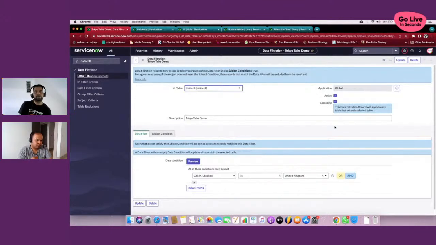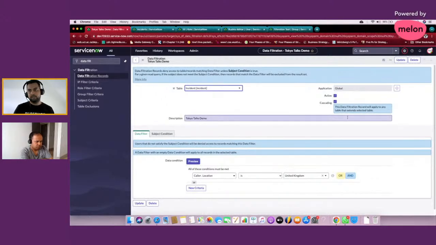But again, that is giving access, so it should be in ACL. This is restricting access. I want to restrict access to the incidents where that group is mentioned. I don't want to show the incidents to another person who is not part of that group. That is data filtration, and that is to avoid data separation.